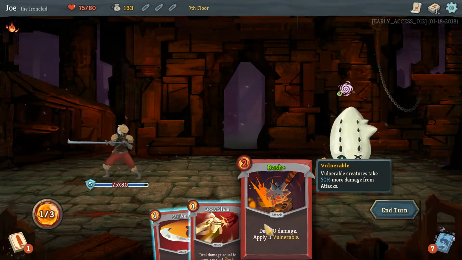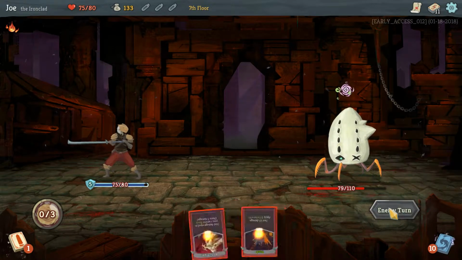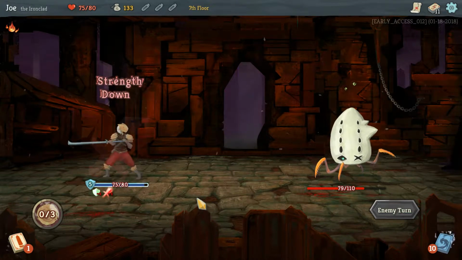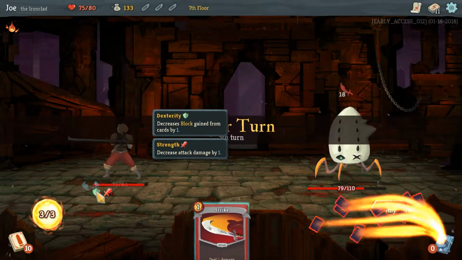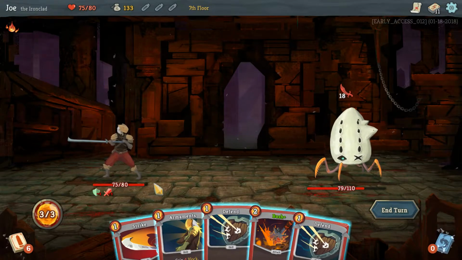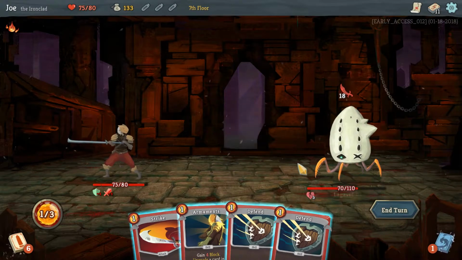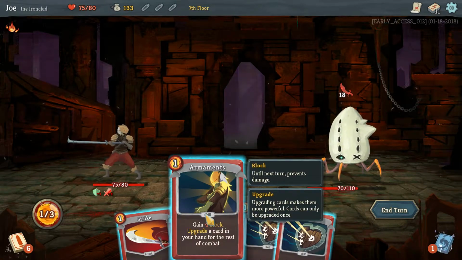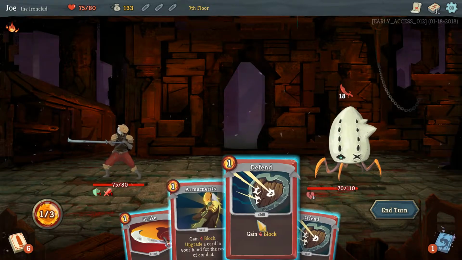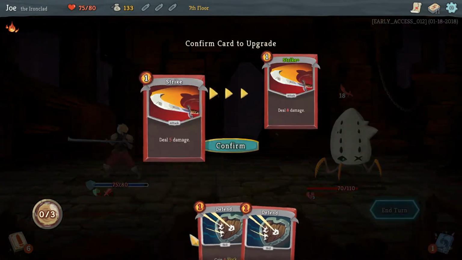Joe, you keep misplaying. I'm running out of energy, so I can't use the bash. I'm going to have some sort of negative effect on me. Decreases block and decreases attack. Okay, so let's go ahead and bash this time. There we go. Oh, I would only gain 4 block. I'm only going to gain 4 block anyway, so we might as well go ahead and use that.